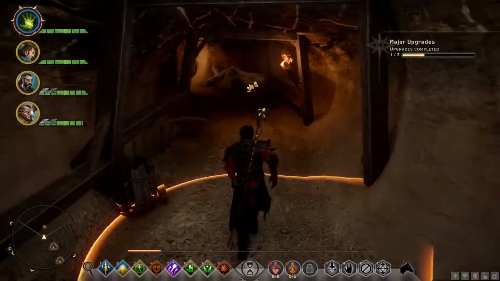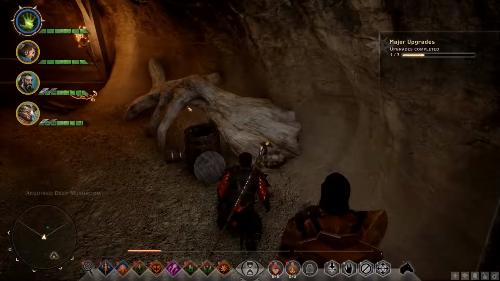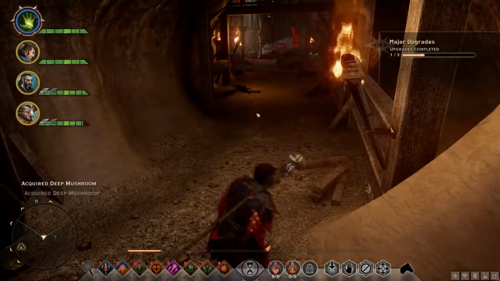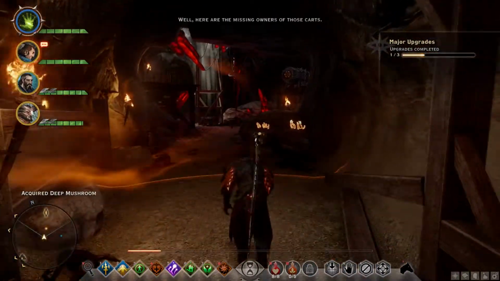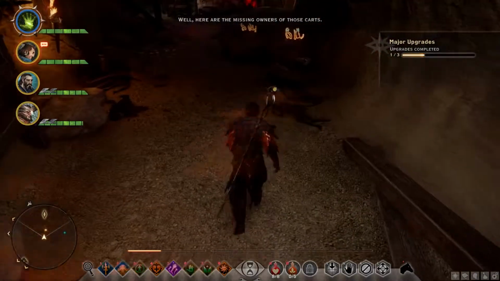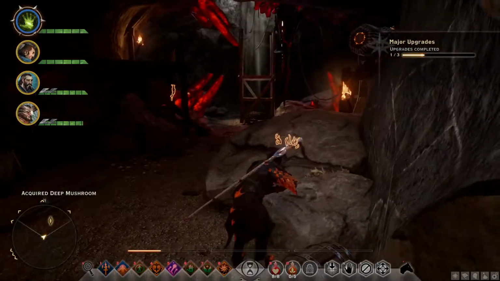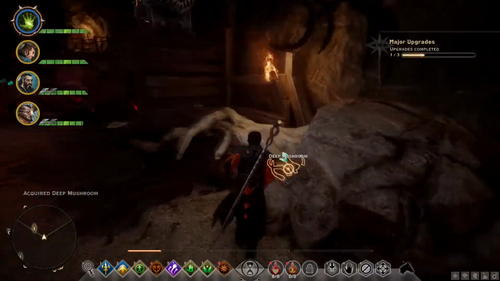So I need to remember that my barriers are 3 now. Oh, this character plays out very differently now. What the fuck is in here? What the actual... Well, here are the missing owners of those carts. Why are they so destroyed? What the fuck is that thing?